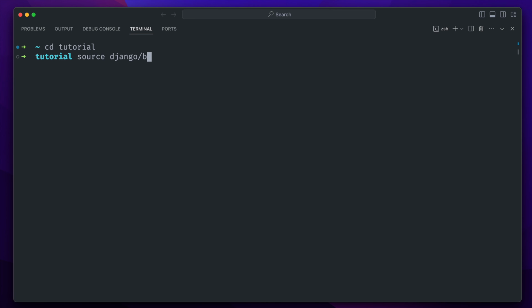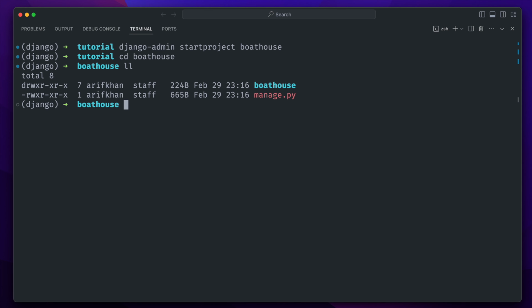First and foremost, I've set up a virtual environment for this tutorial. It's a good practice that ensures our dependencies are neatly organized. Of course, feel free to use other methods if you're more comfortable with them. Next, I've created a Django app named Boathouse using the Django admin tool provided by the community. The name's pretty self-explanatory, right? So, buckle up as we embark on this exciting journey of Django and Inertia JS integration.